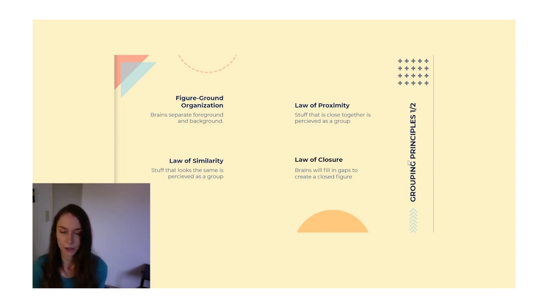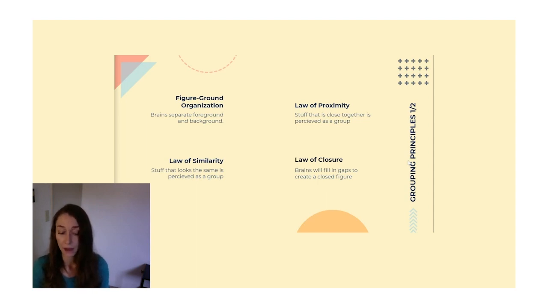The idea in figure ground is that your brain separates the foreground and the background of a piece of art, and it will just do it naturally. Your brain really likes to know where the figure is in a piece, and it's going to work really hard to find that figure. I'm going to talk to you in a moment about what actual principles make up a figure versus a background and how you might utilize that inside of your work.